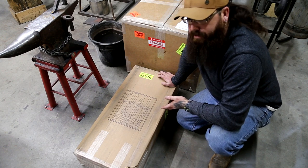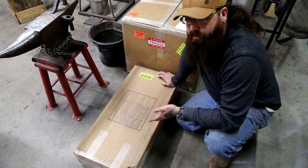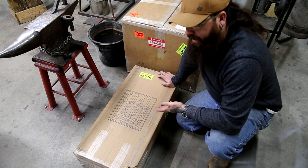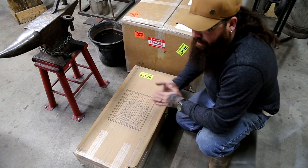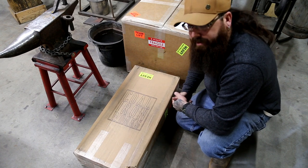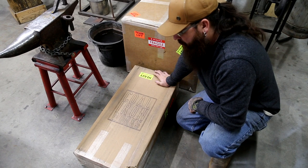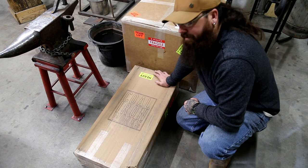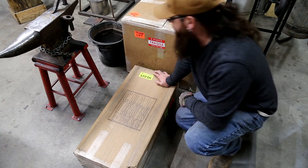This is going to allow us to venture into different things that I was not capable of doing before. I'm almost 40. I've got arthritis really bad. I've had my hands broken. You know, hammering all day long is extremely hard on me, and then I end up paying for it for days afterwards. So, not to wuss out, but I think this is really going to help us out. And, if anything, it'll be fun to play with.